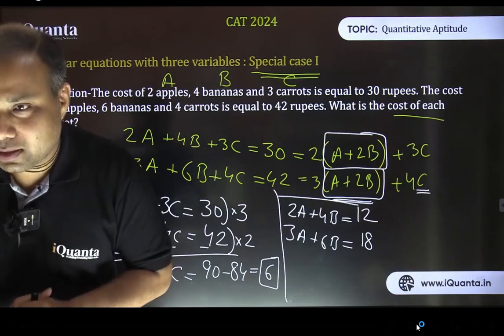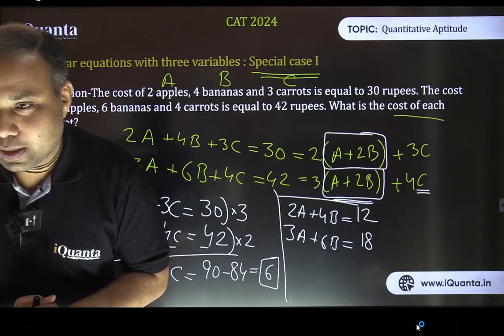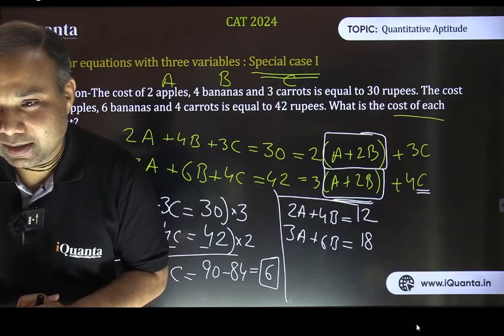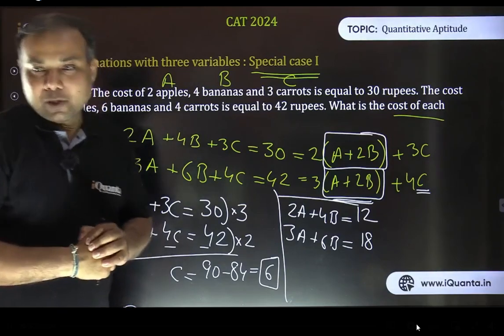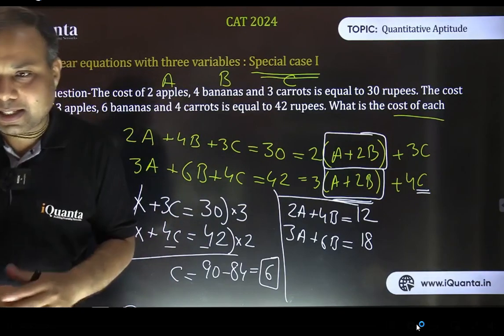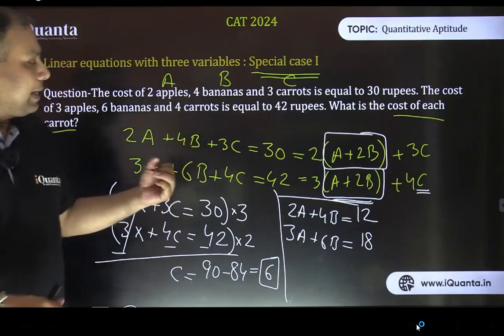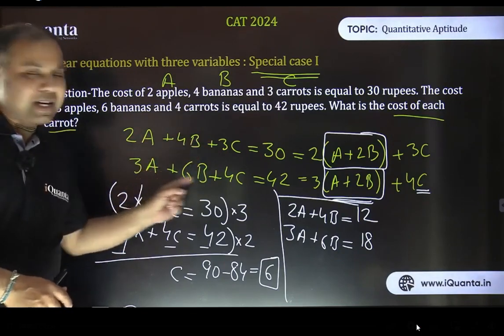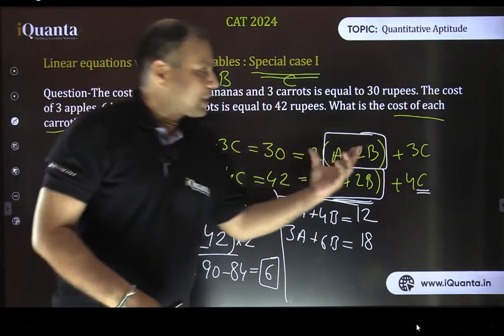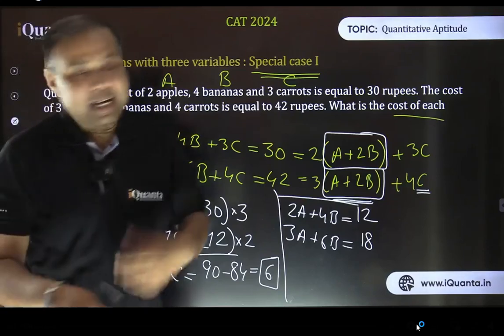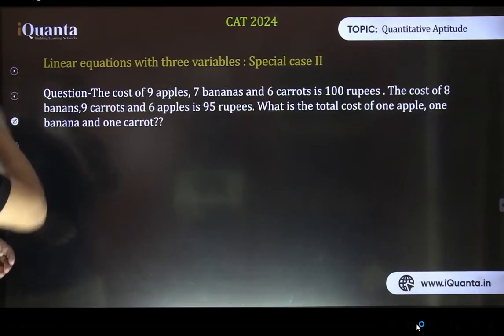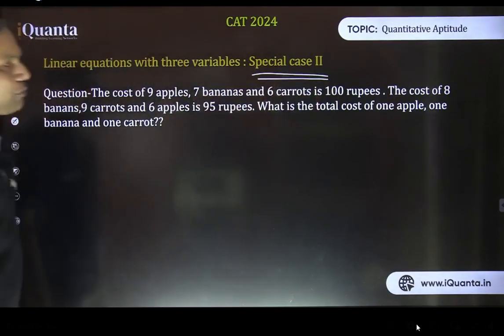Is it clear to everyone? Okay, let's move further now. So this was the first special case. We need to be very vigilant, as I said in the beginning. And in this case, we found that in the first go, it looks like an equation of 3 variables, but actually these two are just acting as two equations of 2 variables. Let's move to the next special case now. And here it is, special case 2. Please see the question carefully and try to answer.